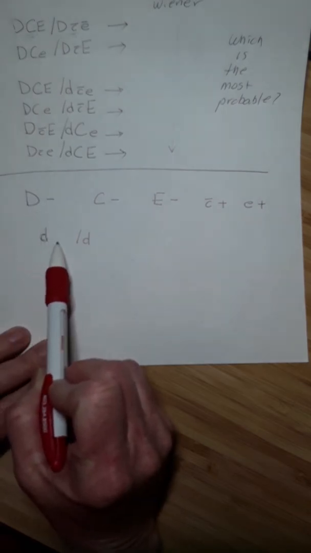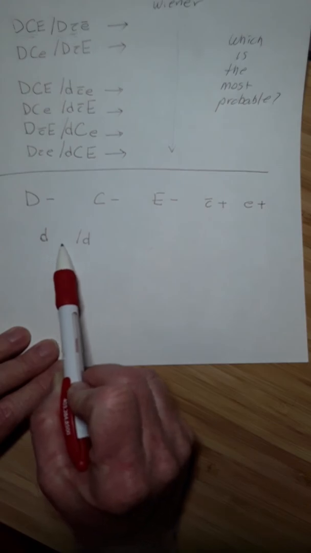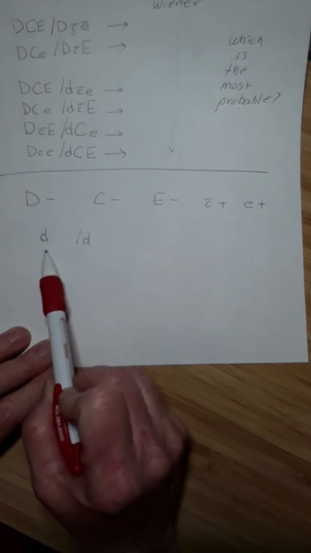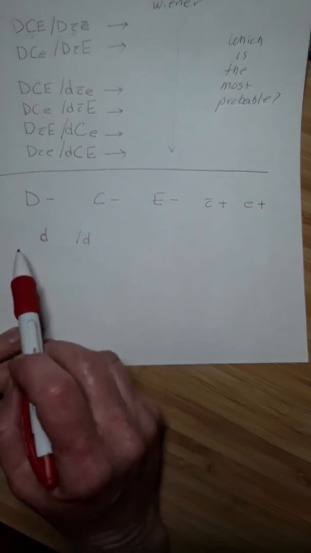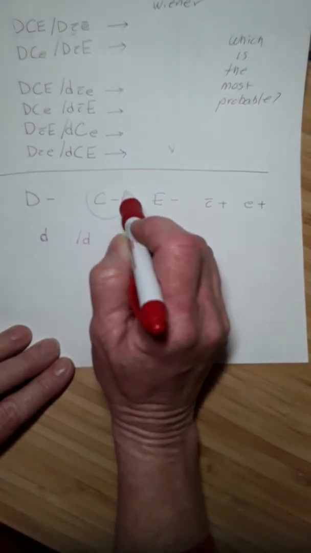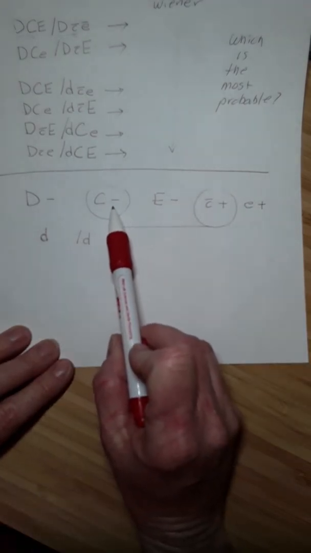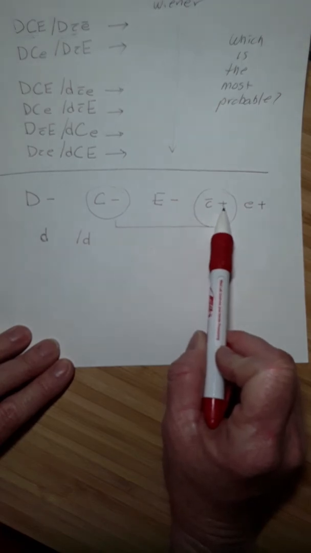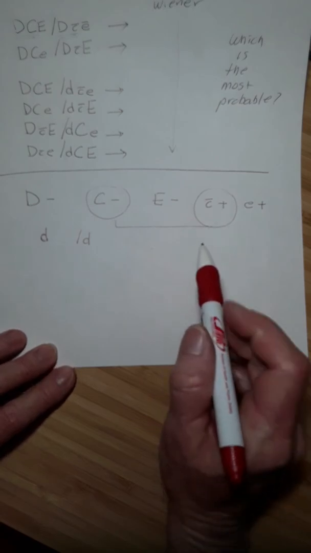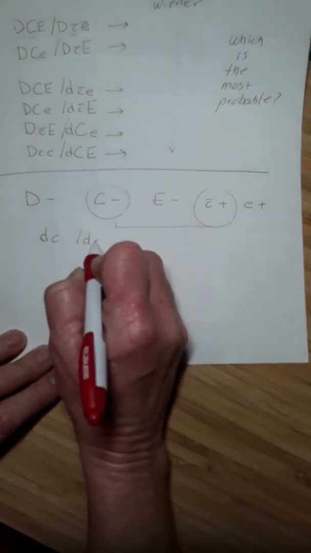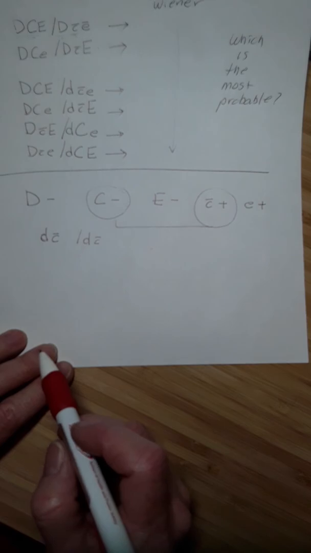I write down little d and leave some space, a slash, and then a little d, so I can fit in the C's and E's. The slash is denoting what was inherited from one parent versus what was inherited from the second parent. Now I need to look at the C's. This particular patient is negative for big C and positive for little c, so that means they inherited little c from both their parents. That makes it pretty easy - we just write down little c in both spots. There's no other option, so we get to move on to the E's.